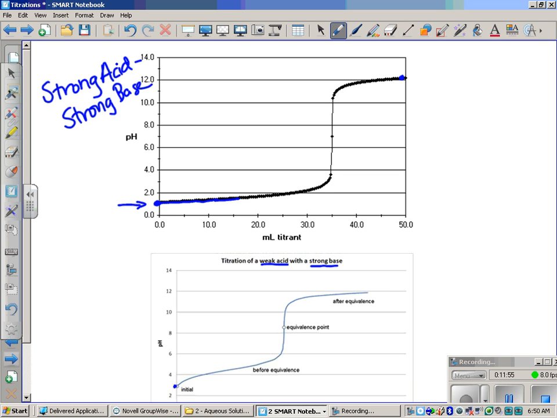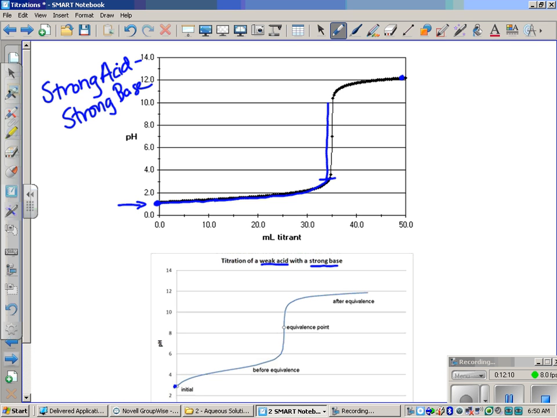So as you're adding it, you notice the pH only changes a very little. Okay, this is when we were doing our titrations and we were putting our solution in, you weren't seeing any color change during all of this. It is actually changing a little bit, but not a lot. This is where all the H plus is being used up.